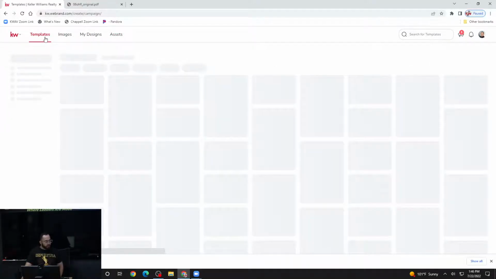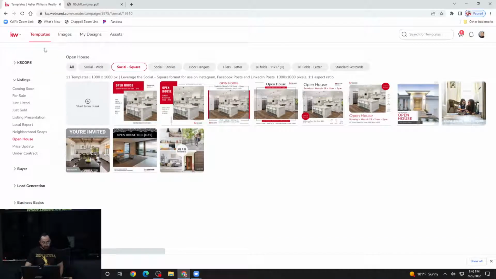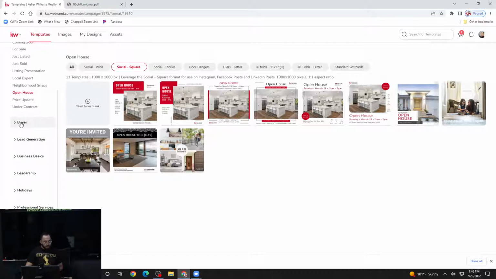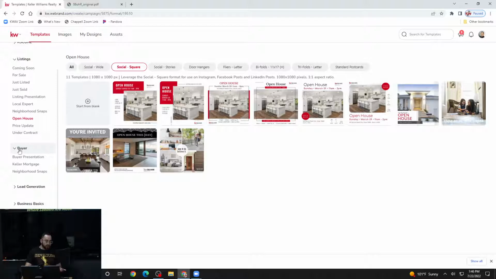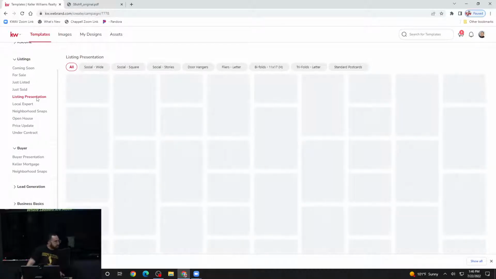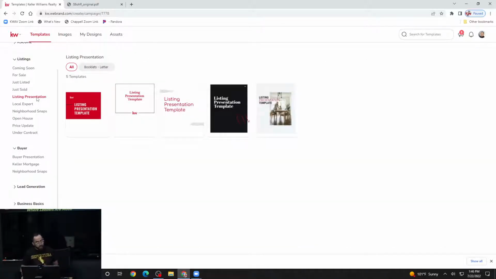Which actually reminds me, in the templates, besides all of the stuff for listings, for sale, open house, just sold, you do have more than that. You have a buyer category. You do actually have a section for listing presentations as well.